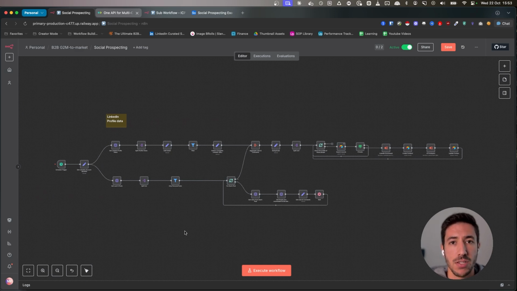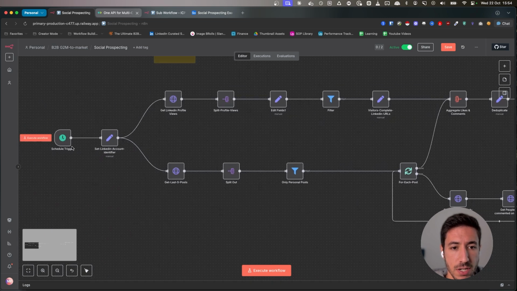This system essentially takes any kind of engagement that you are receiving in a platform like LinkedIn, for example, but this can be applied also in other platforms. Takes the information from those people, analyzes those people to understand whether they are relevant for you, they fit within your ICP, and if that's the case, classify those and add those in a database so that you can reach out to them. So the system starts over here with the schedule trigger.